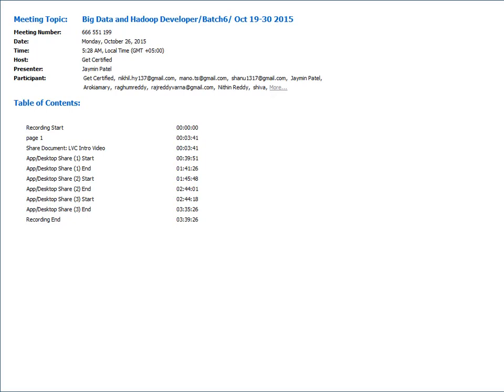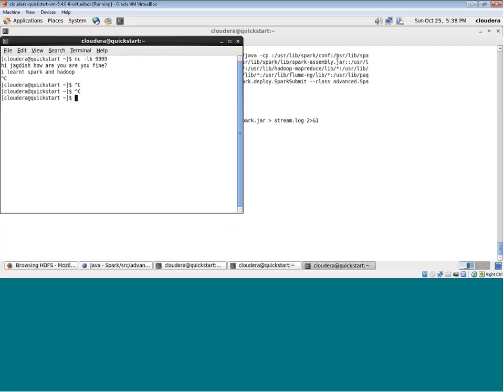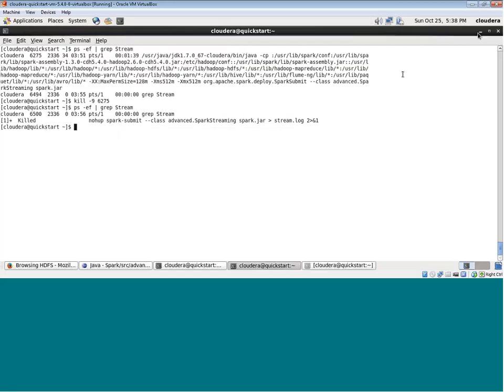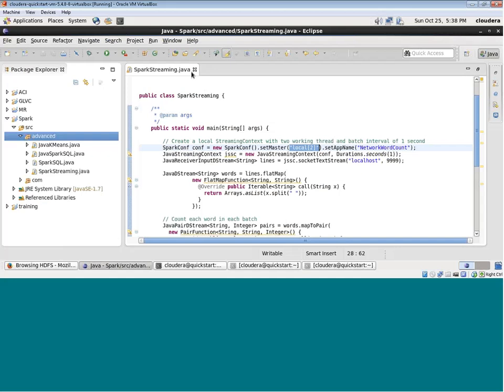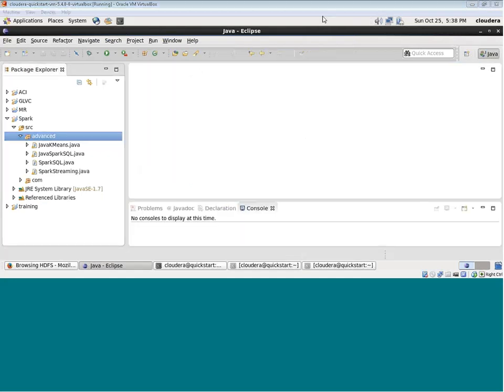So, Raghu, you're trying to install Cloudera VM or VM provided by Simplilearn? Okay, I think you need to just reformat everything and install it. There may be some minor problems, so just delete everything and reinstall it. Should work.